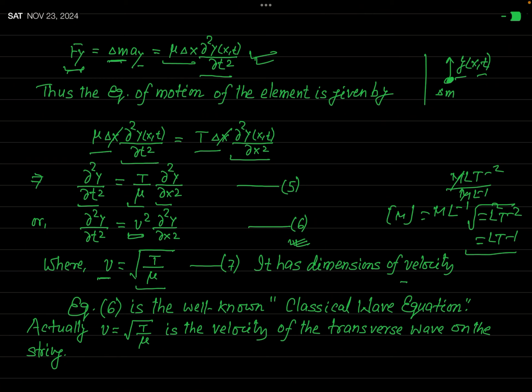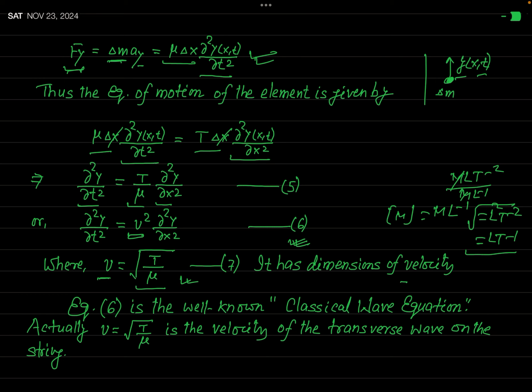So far we have not explicitly stated that this v is the velocity of the wave. This is the subject matter of our next chapter. So for the time being, all that we can say is that this v is a constant having the dimension of velocity. This is a most important result, and when a short answer type question is asked, derive the expression for a transverse wave traveling on a stressed string, this will be the expression. But this is one of the parts of our problem.